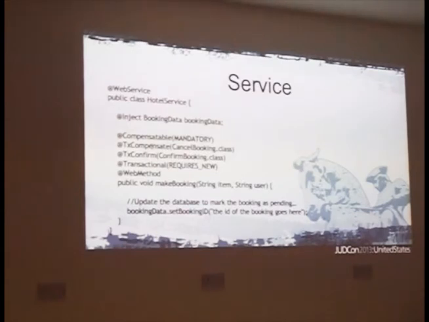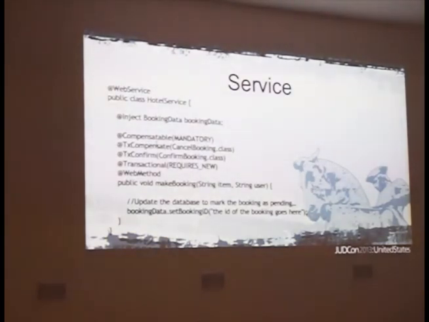We also have this compensatable mandatory. That's basically saying that there has to be a compensation-based transaction present when you invoke this method. And as I was saying before, when the service is invoked, if there was a context available, it will be propagated, and the middleware will make sure that that compensation-based transaction is available. So that's just like a safety net to make sure that happens. Because it's a third party that's invoking this, it's a way of guaranteeing that they've actually done what they're supposed to do.